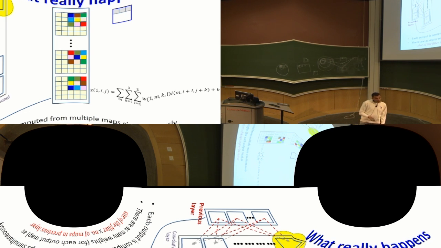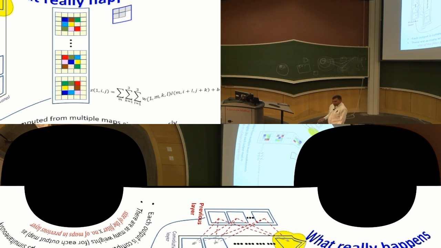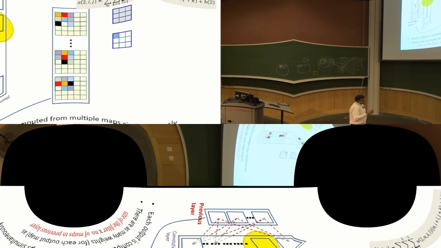Then I slide one forward more, I get the next value. And I can keep doing this to fill up this entire map over here. That's just one filter, right? Now I have a second filter, and the second filter is going to once again have 9 times m parameters, which are different from the first filter. And I can repeat the same operation, and I'm going to get a second map, right? And that's how I get all of these maps from these guys.